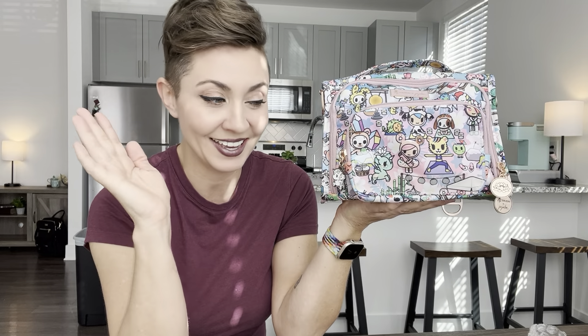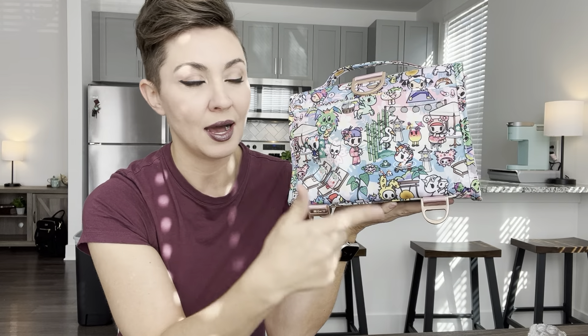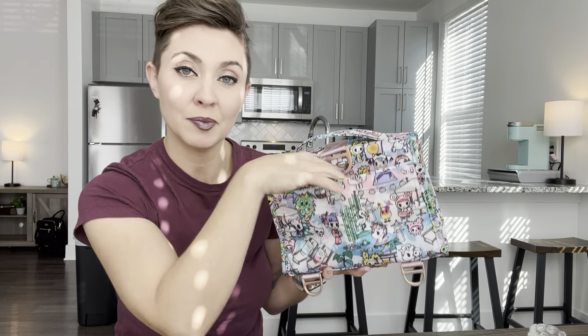Okay, so this first way I have the Bestie packed is as a diaper bag. I gotta say this packed up even cuter than I thought it would. I should note it does come with a seatbelt-style strap you can use either crossbody or in backpack mode, but I've taken that off today to keep things cleaner. There is a nice little slip pocket back here which I would put my cell phone in, but I'm recording on it right now.